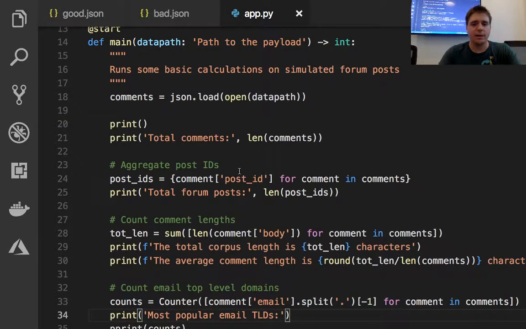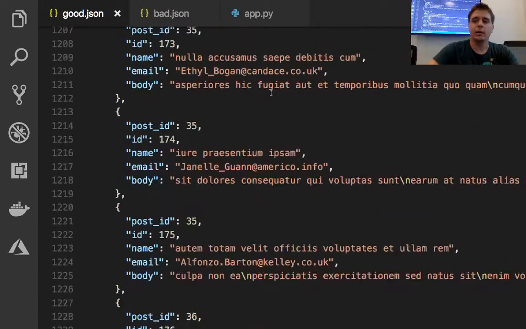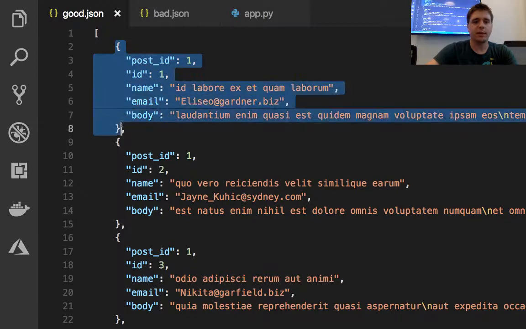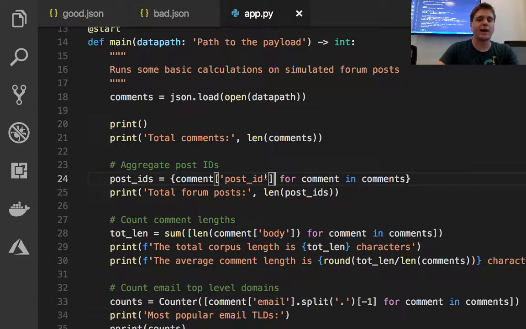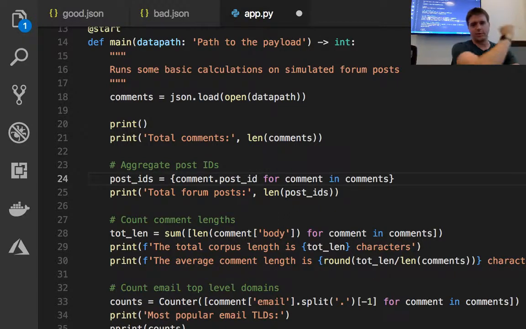So pretty basic. You'll note that when we pull out each of these comments, for comment in comments, it's a dictionary because we're reading in JSON, so we use our dictionary syntax, bracket, string of the key that we want to pull the value from. If we look in our list here, we want to represent this as a data class, something that we can say, this is how it's always going to look, so we can remove the dictionary lookup syntax. So instead of comment, bracket, string, post ID, our goal is to just have it look like that, which looks very Pythonic. And I think is also more memory efficient. So that's what we want it to look like.